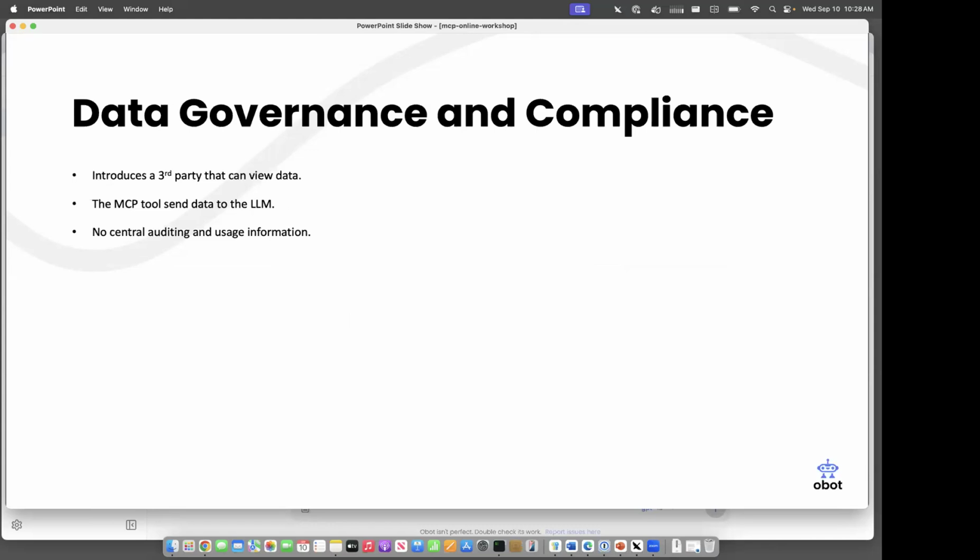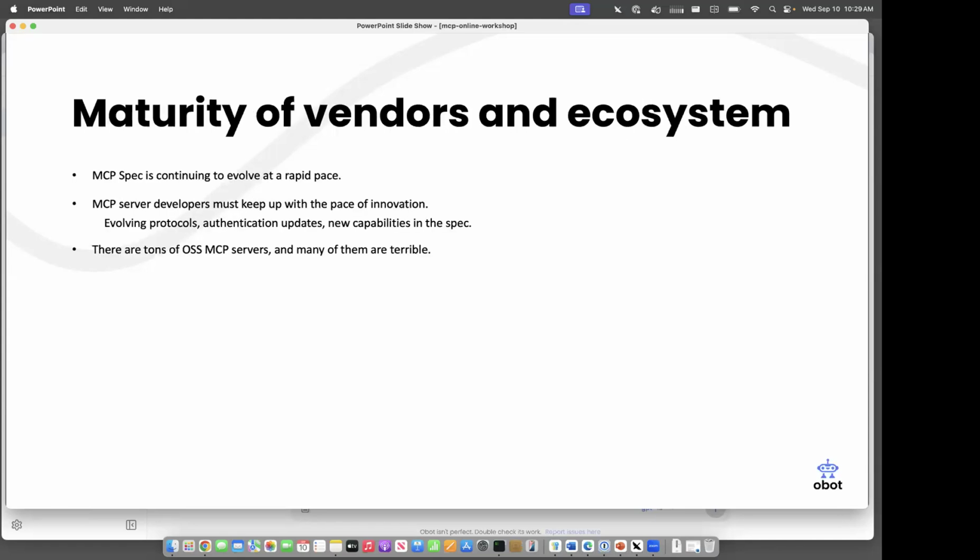So data that's pulled from one source and sent to the model for processing and then brought back, being able to understand what that flow looks like and being able to control that within the organization is definitely important. And also knowing who and what is actually getting at that data and moving it around is a pretty important part of bringing MCP servers into the organization.